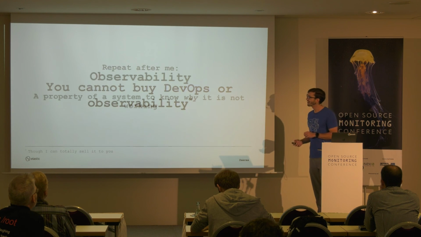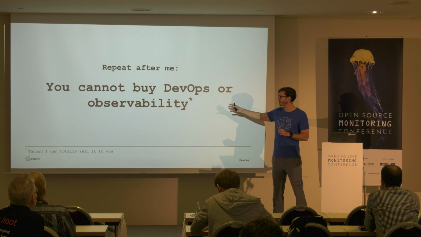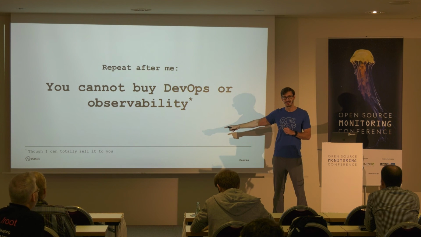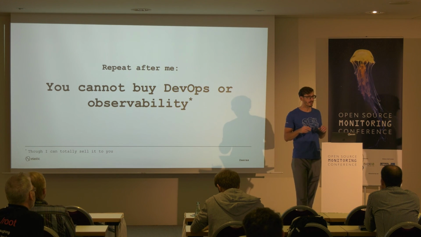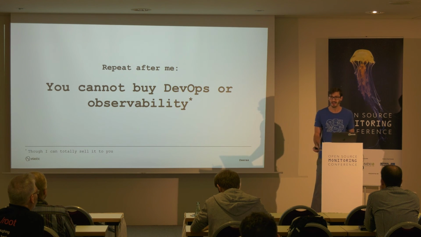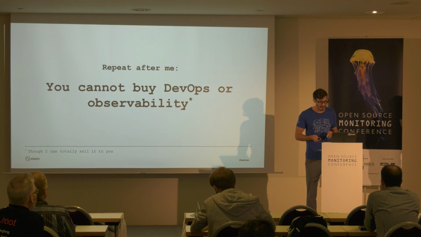And you can repeat after me: you cannot buy DevOps or observability, though I can totally sell it to you. Luckily, we don't have any vendors here that seem to sell observability or DevOps, but I have been at events where this was the case, where every second vendor was trying to sell DevOps to some degree.